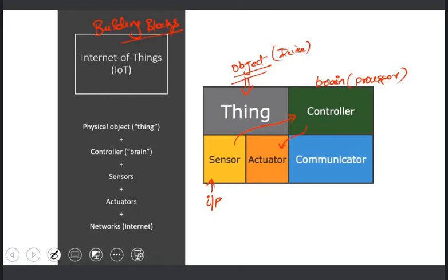What will be the decision? And the decision will be performed by the actuator. This action will be performed by the actuator, you can say output device, which will perform the output, which will do the action.